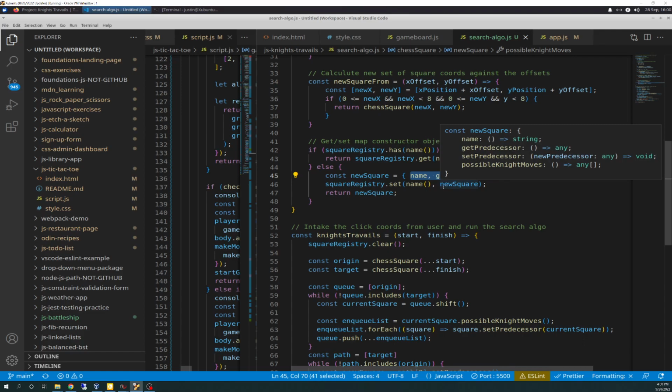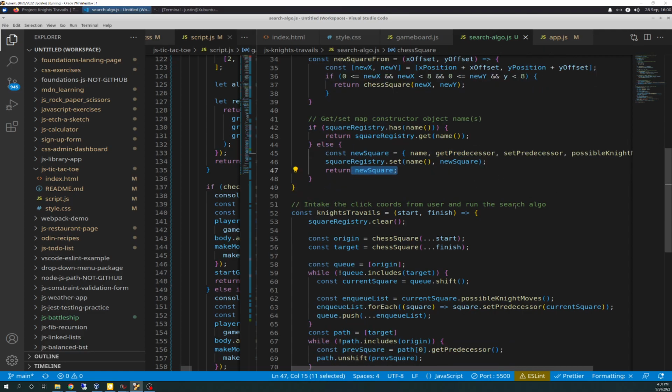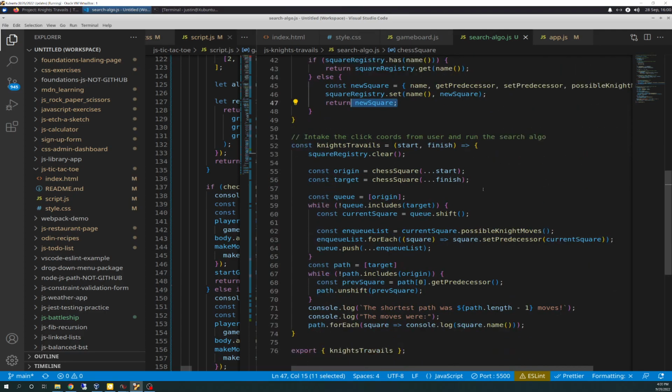So we're going to set the XY coordinate, which is the name, and then the new square, which is essentially a constructor, if you will, of key value pairs of name, get predecessor, set predecessor, and possible night moves, which are functions themselves. So we're going to return new square back out, and then down here is the meat and potatoes of how we really start.